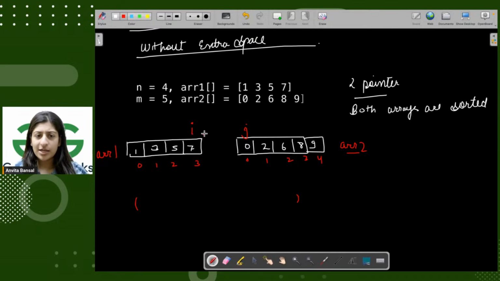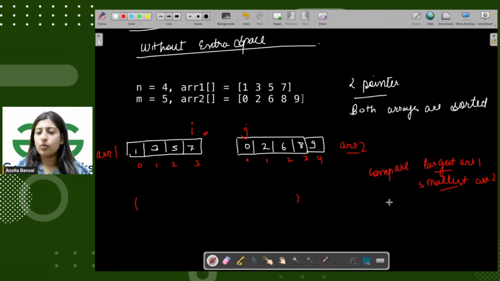If the largest value of ARR1 is greater than the smallest value of ARR2, then this element should not be present in ARR1 if it was in sorted order.